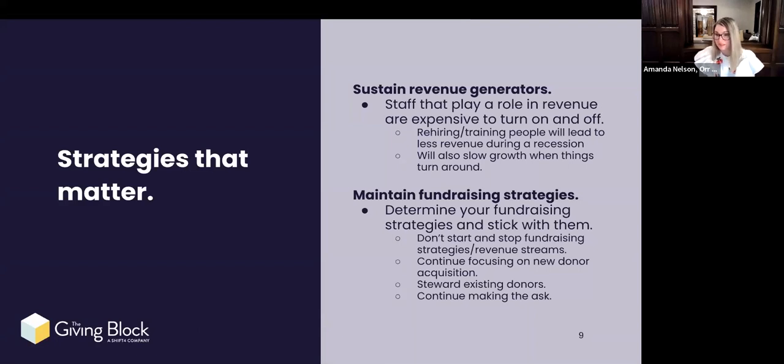We don't want to forget our existing donors. It's really important to steward them. That's something in your fundraising careers, but it's critical during economic uncertainty that you continue to engage those existing donors. And we were debating about this: keep making the ask. We think it's really important. Other organizations will ask them for money, and so you're not going to know whether or not they're willing to support your organization unless you ask them.